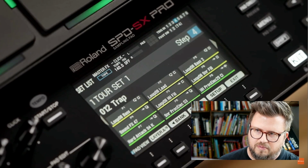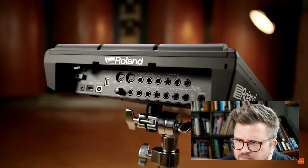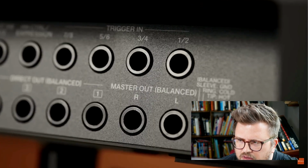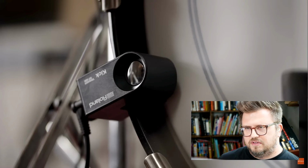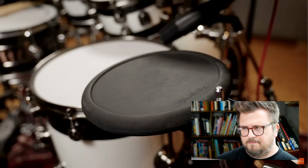In addition to the higher quality audio format, the SPD-SX Pro has expanded the audio output options. We have 2-channel balanced stereo master outputs designated left and right. Okay. We also have 4 mono individual audio outputs. Any of these outputs in the SPD-SX Pro are fully assignable so that any pad can be sent to any output of choice, giving complete flexibility for mixing. For example, tracks can be sent on one channel, while other pads and external kick and snare triggers and other external pads can all be sent to the mixer independently.